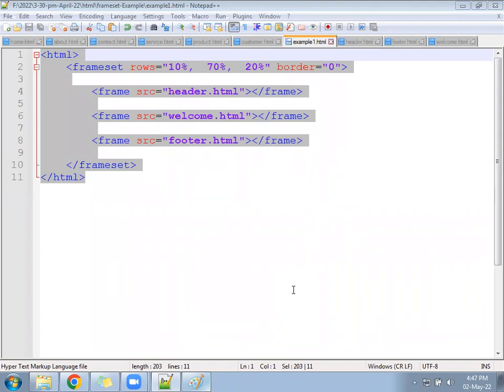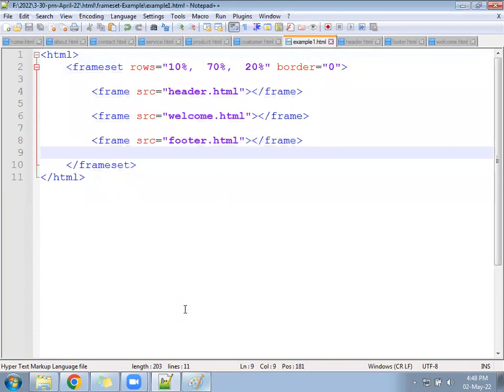Yes, rows equal to you are missing here, in the first line. Border equal to you have written, but rows equal to you are missing. Running, done. Okay, cool. No other error for anyone, any other person?